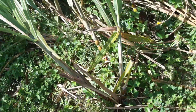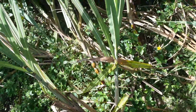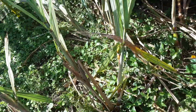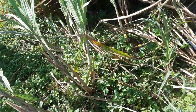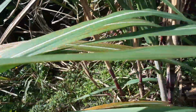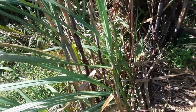But yeah, this guy maxes out for me. Even planted early in the year, it only gets about 5 to 6 feet tall. Not very tall, but absolutely gorgeous sugarcane. Variegated Buddha belly. And this one here is actually one of my favorite sugarcanes for flavor.